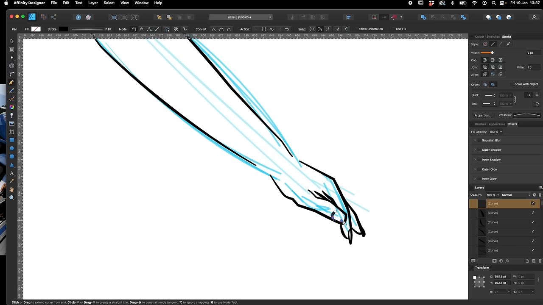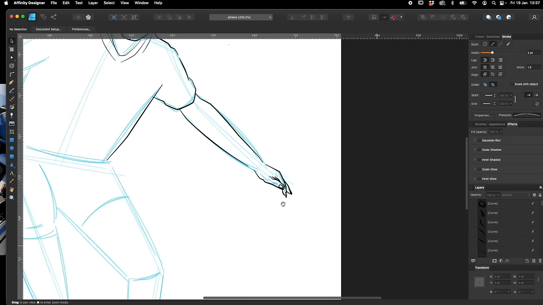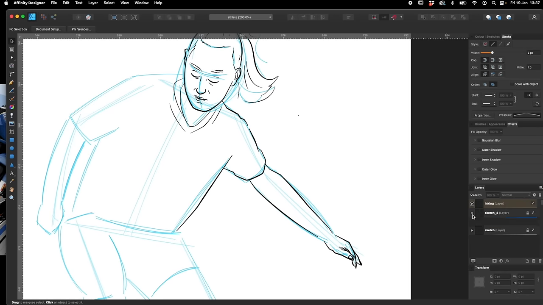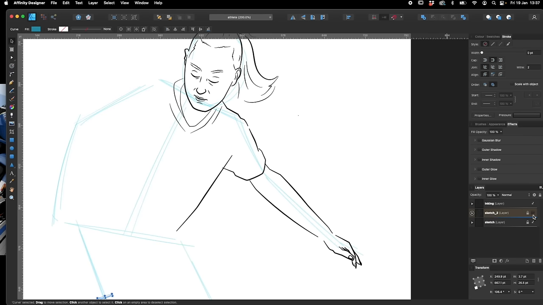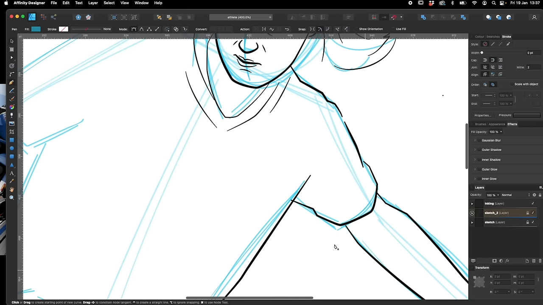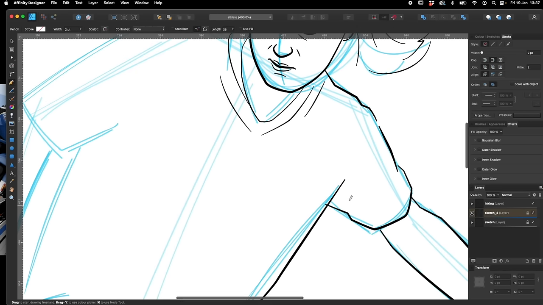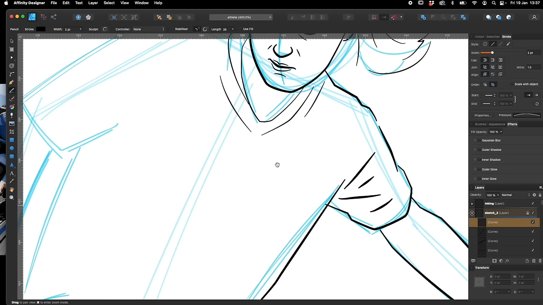So I'm just going to work in a little detail there, just a fingernail on the thumb so that it's clear that the thumb is facing towards us, which really helps sort of complete the hand. And again, switch the layers off, just have a quick look. I think that's looking cool. Now I'm going to go back to the pencil tool here, and I'm just going to work in some brush strokes here. Again, just to add some creases around the bottom of the arm here. There's going to be some creases in the shirt.